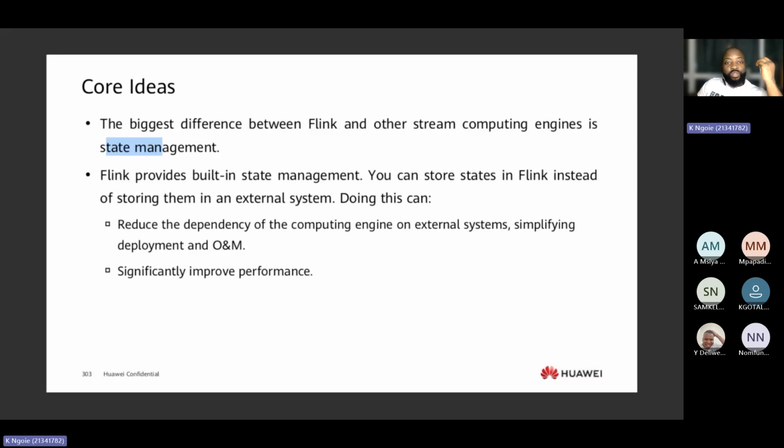With Flink, because there's state management, there's a feature that is remembering at what time a certain event happened. So the application will remember at what time an event happened, which means we can count how many people are using the app per hour, per day, per week, or things like that. That's the advantage of Flink.